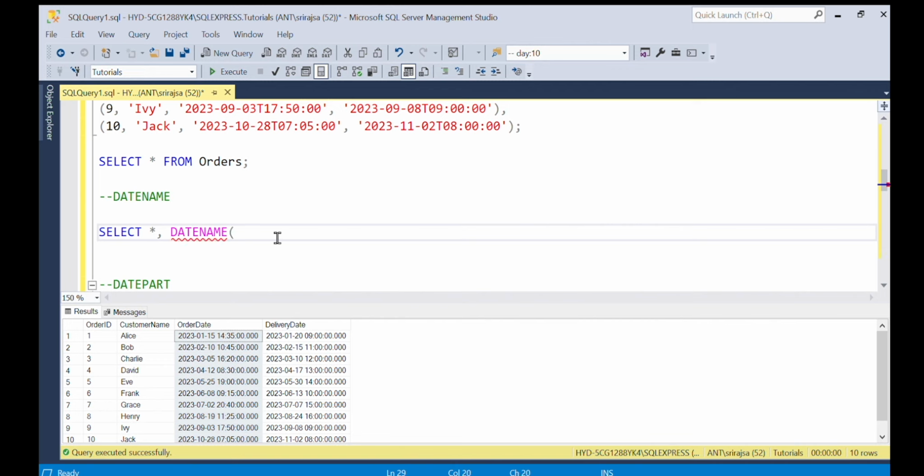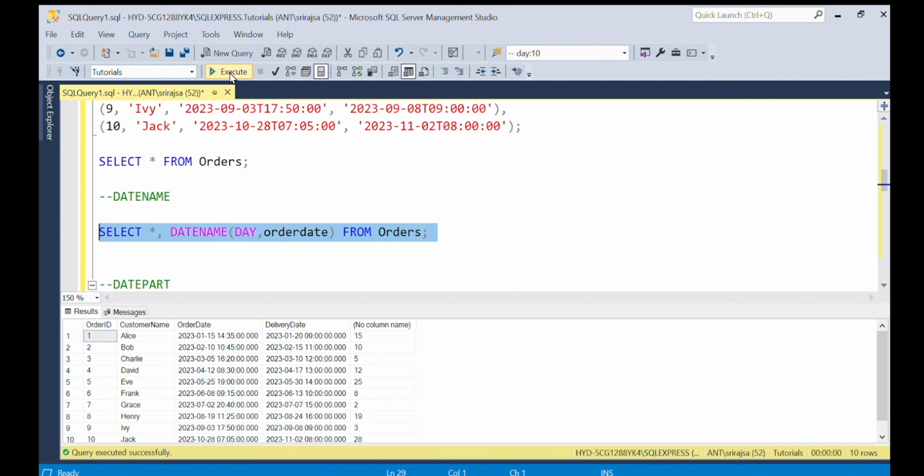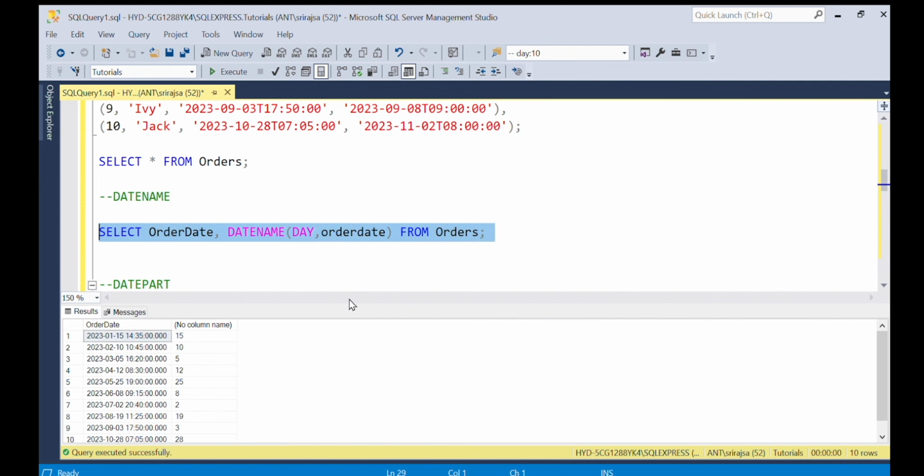Open braces, and I want to extract the day part from the order date column. So the second argument is going to be the order date column from the table name. Execute. So you can see I have extracted the day part. In order to make a better comparison, let me just type the column. So yeah, now it's clear.